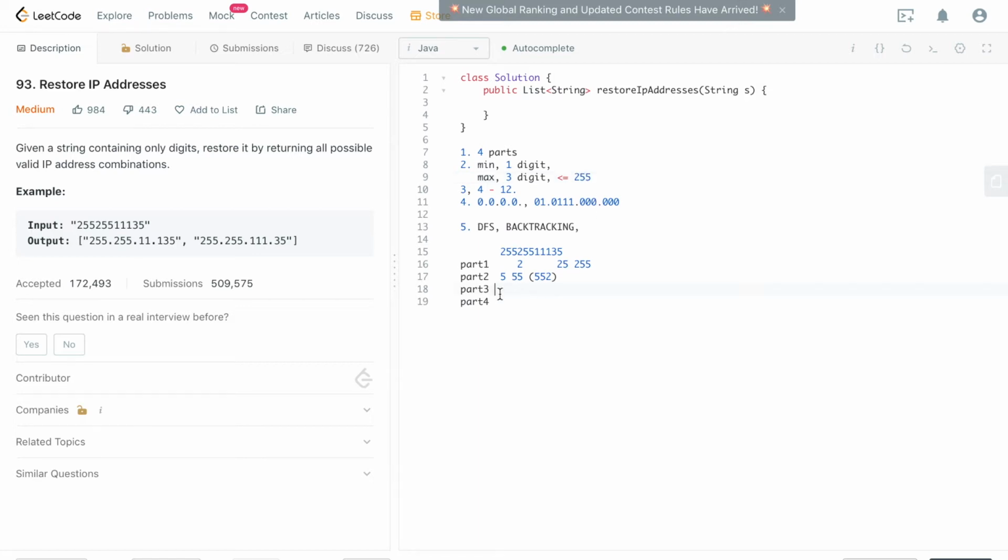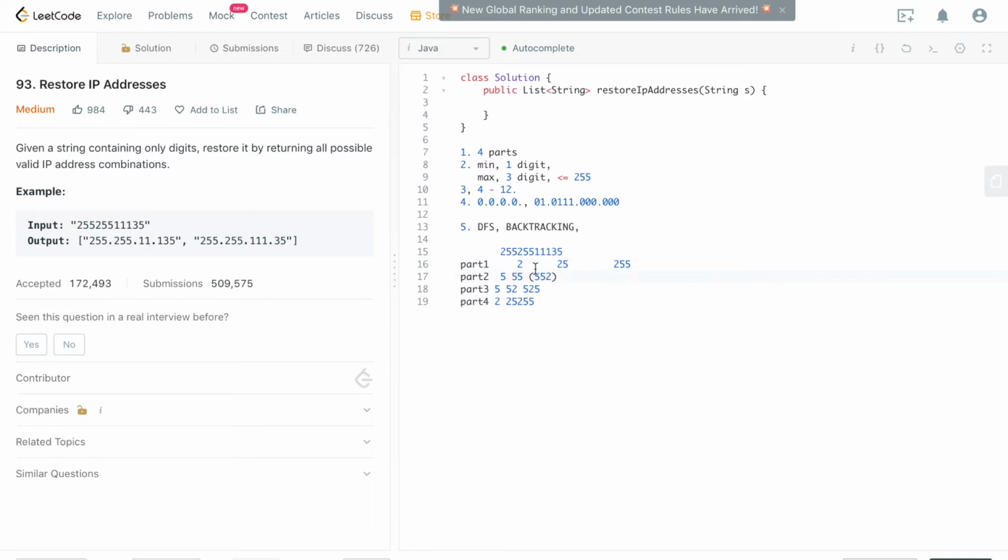Let's continue to part 3. If we choose 1 digit for part 1 and another digit for the second part, we continue with the 3 choices. We can have 5 here, with 2 choices and 3 choices, 3 digits. Continue with 2, 25, or 255.